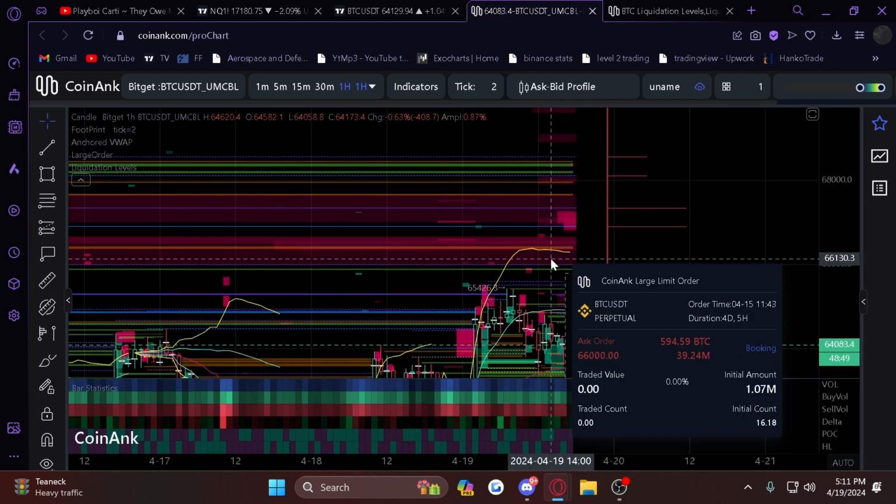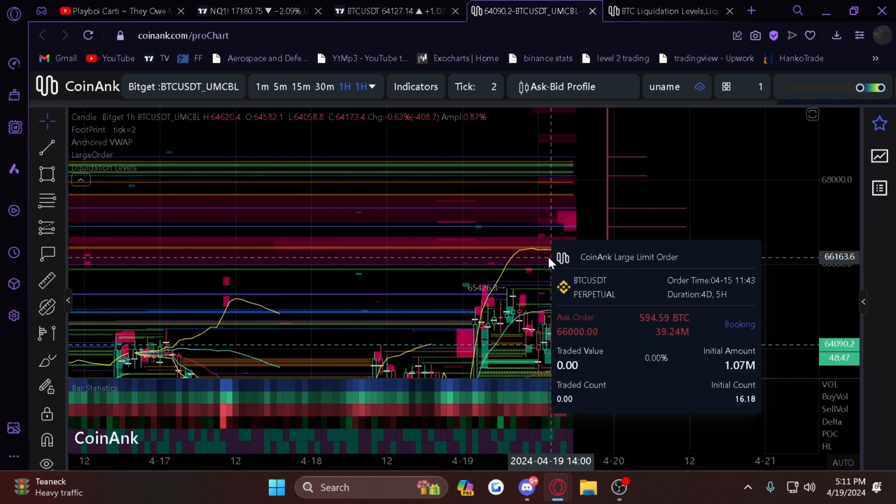We have 4 days ago 39 million. Yeah, this is recently. This is very recent. Even though it says 4 days, I've been looking in this area. You see how it says initial amount? It was an initial 1 mil. It didn't show up on my charts because I don't have 1 mil showing up on my charts. I have like 1.5 plus. So it didn't even show up on my charts. I've been looking at this area.